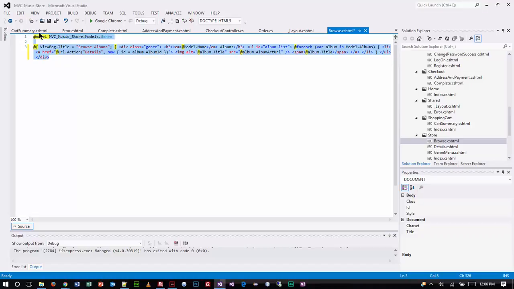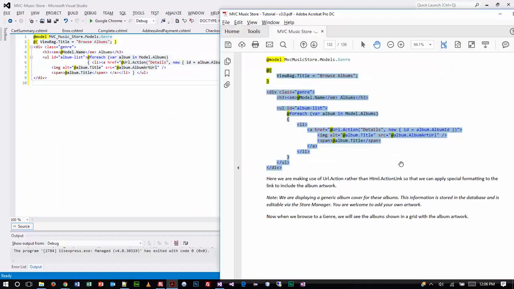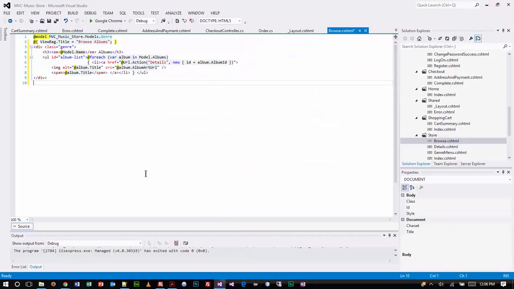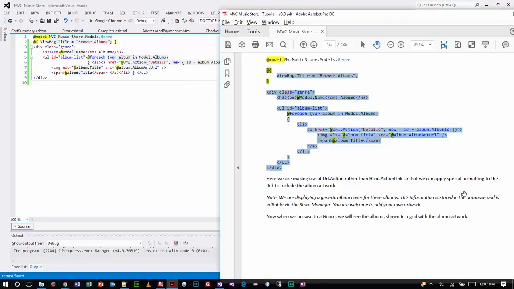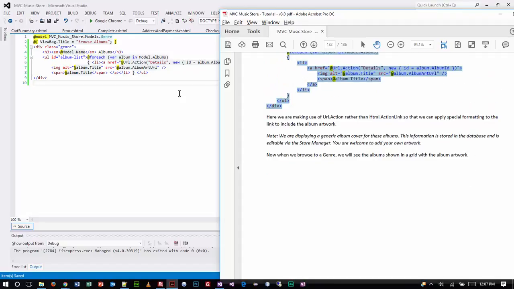Once again, we got some really messy looking code here. Save your work. Now they're pointing out a couple of new Razor tags here, and maybe you've used these, maybe not. They're using URL action here in place of what we were doing before. The reason for that is so that we can use a different type of formatting. In other words, the way the CSS applies to it is a little bit different. So that's one of the reasons we're doing that.